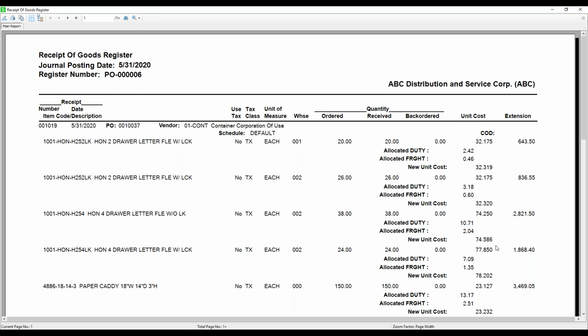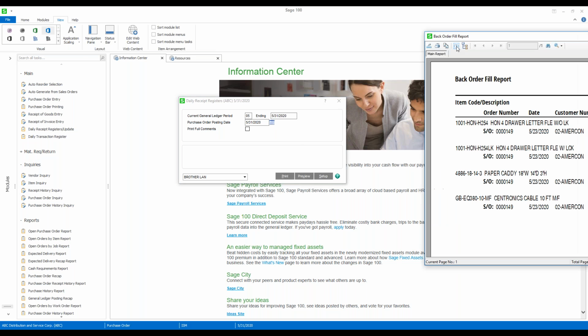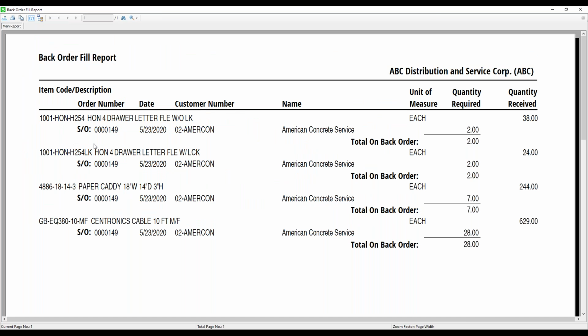And you can see I obviously have a three-place decimal precision. It's going to make this the actual new cost that gets reflected into inventory for this part, and not the actual cost that was ordered on this. Like I said before, sometimes if you've linked the purchase order to a sales order, or even if you haven't, you have the ability in the system for it to automatically generate what we call the back order fill report. So me receiving this is automatically showing me that I have these open sales orders that potentially could be fulfilled for these quantities for the parts that I'm currently receiving right now.